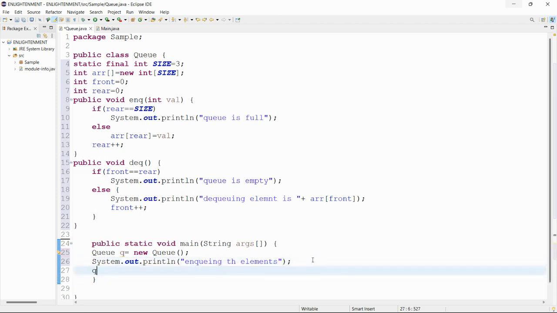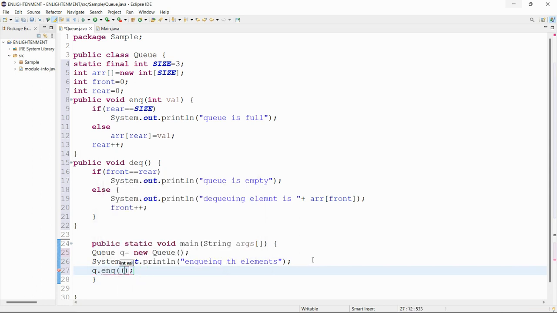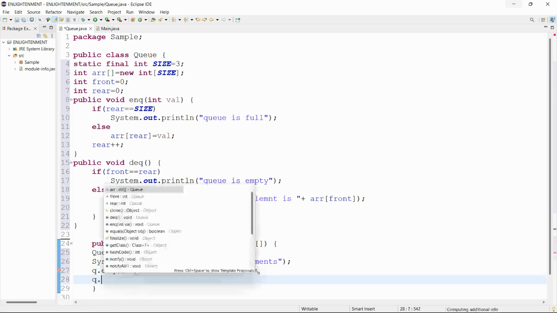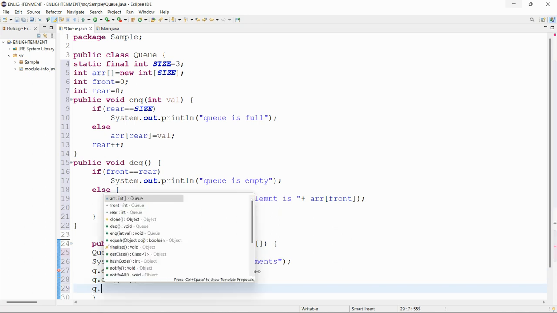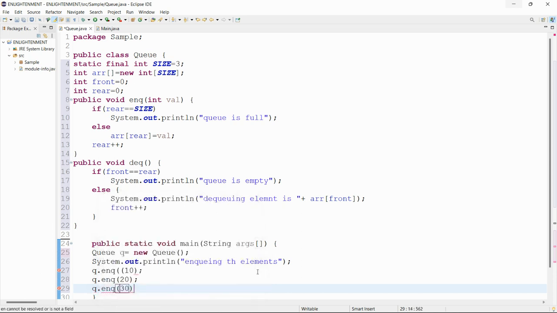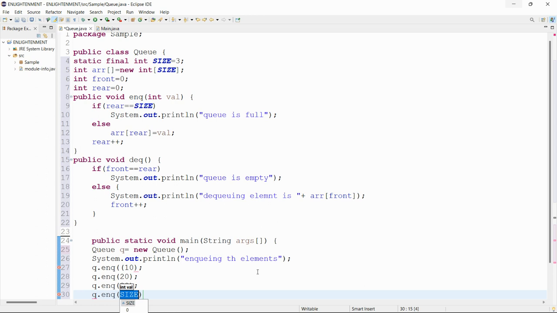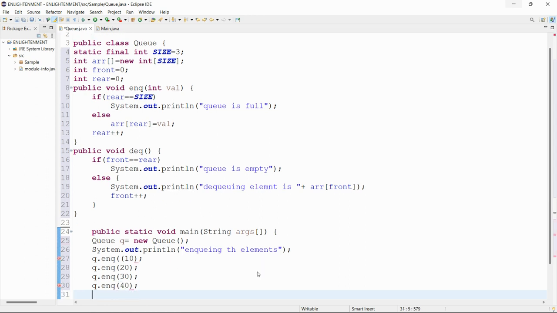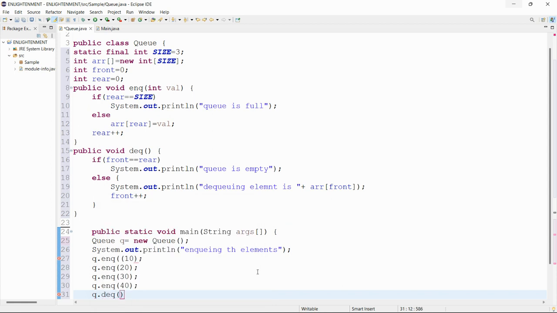I will simply do q dot enqueue. First I will pass 10. Then q dot enqueue 20. Q dot enqueue 30. I'll pass one more, q dot enqueue 40.